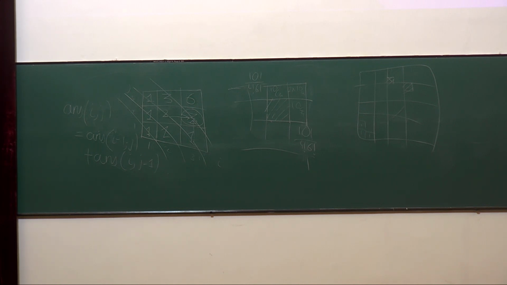This question, which I actually asked with obstacles, is a very standard question in dynamic programming, where you have to calculate the number of paths. Basically that's a very standard question.